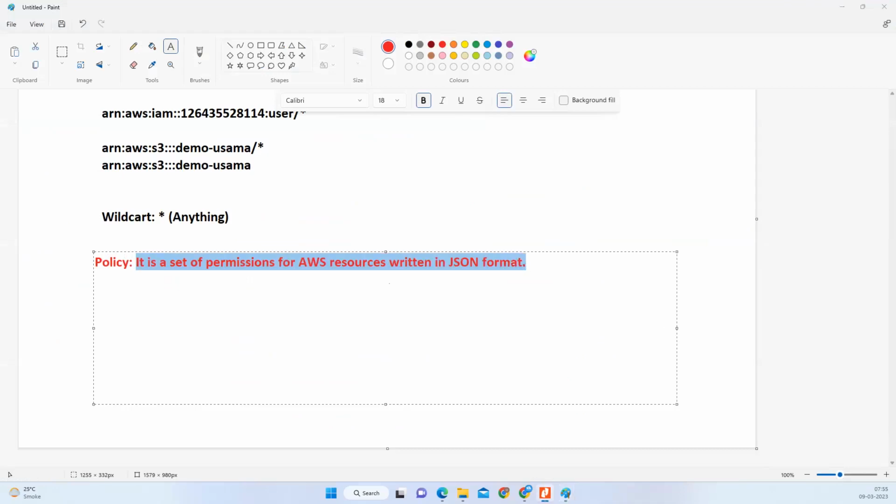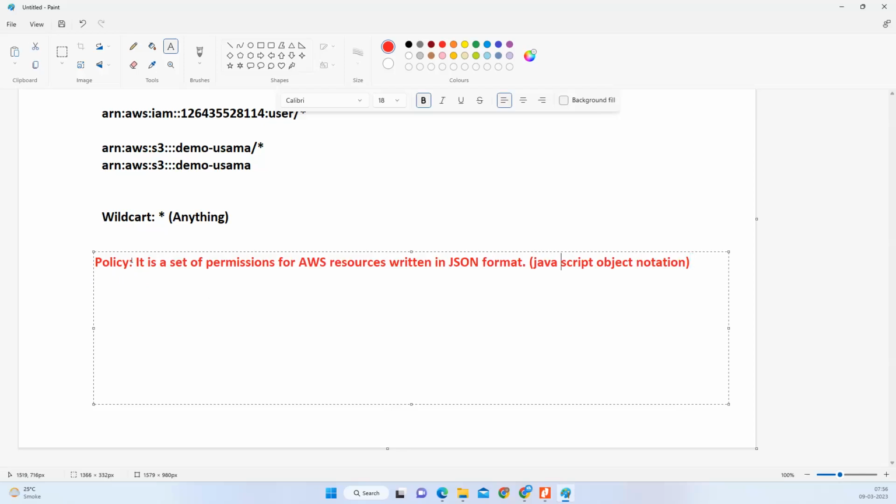So don't worry about how to write a JSON, and don't go ahead and learn the JSON. You don't have to write a JSON. So what is JSON? JavaScript Object Notation. You don't have to remember that also, but still I'm giving this. I already told you that no need to remember these names and all.